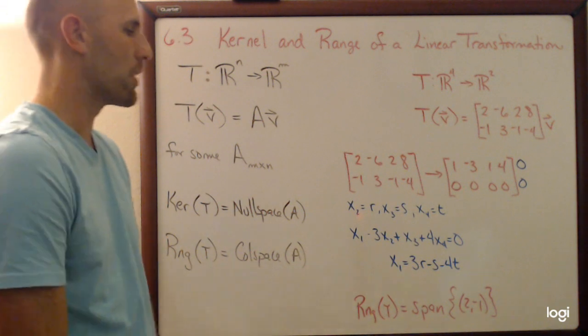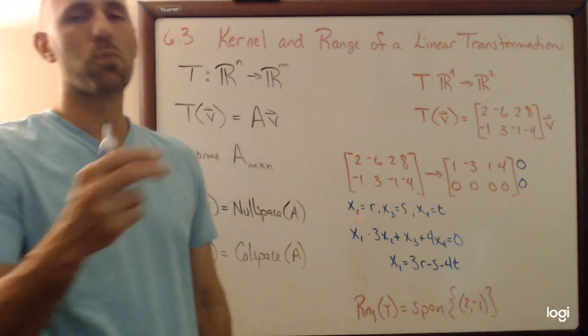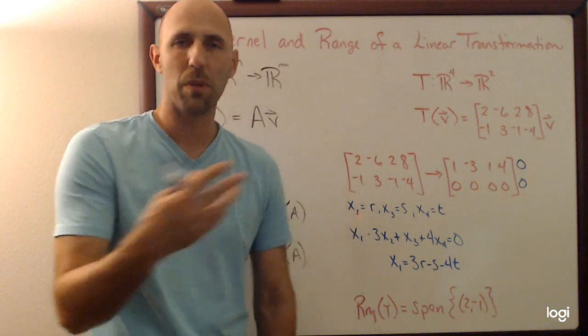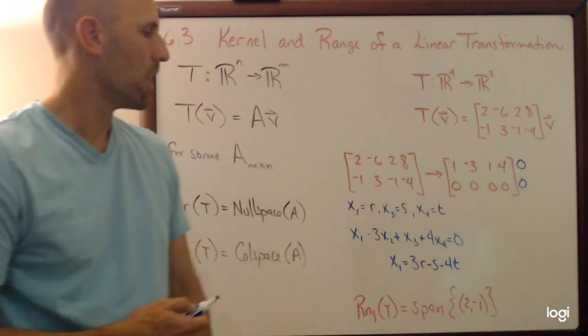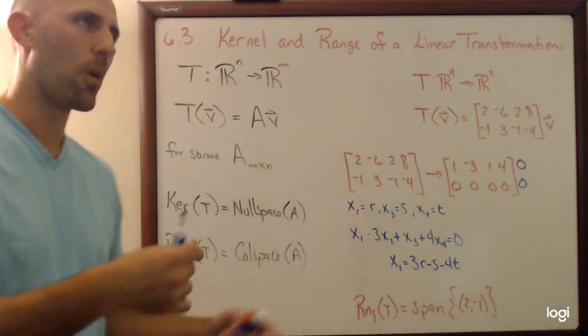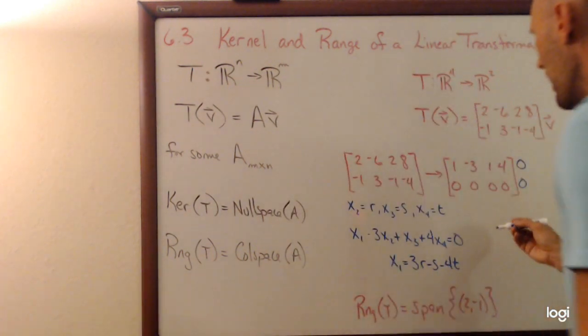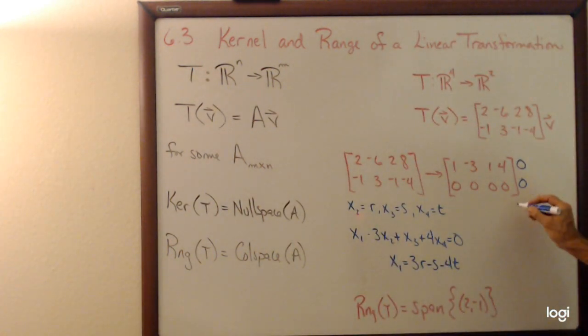This allows me to come up with 3 basis vectors. Again, just rotate which of these parameters gets to be 1, and the rest of them get to be 0. So let R be 1, S and T be 0; R be 0, S be 1, T be 0; etc., etc. We've done this before. And very quickly, let me write down some basis vectors.